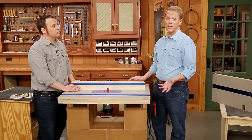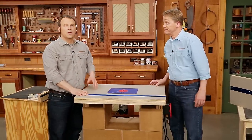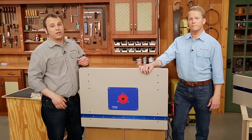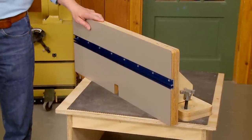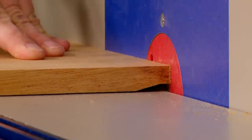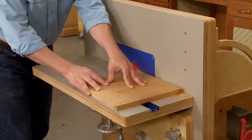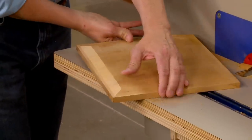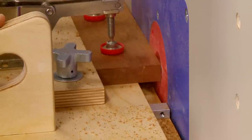Using a router table fence or a bearing-guided bit will cover most routing operations, but there's more going on with this combination router table than meets the eye. The top is designed to flip upright — you can lock it in position and use it for horizontal routing operations. In this configuration you need a way to guide the workpiece, and that's the job of the horizontal table. With the adjustable table locked in place, creating raised panels is a breeze. Keep in mind you'll rout from left to right in the horizontal configuration. Adding the optional mortising jig to the horizontal table makes it a simple matter to rout quick, easy, accurate mortises.